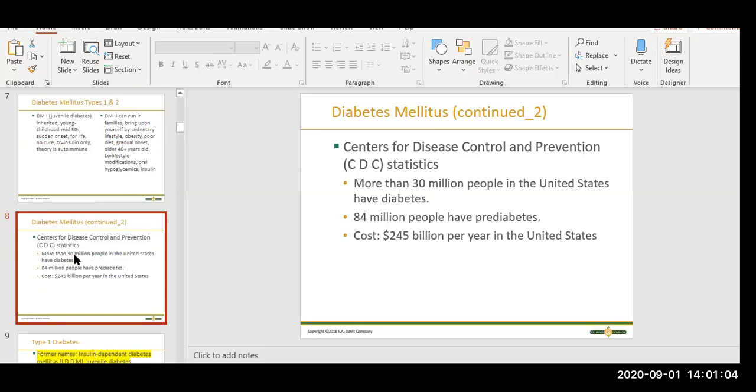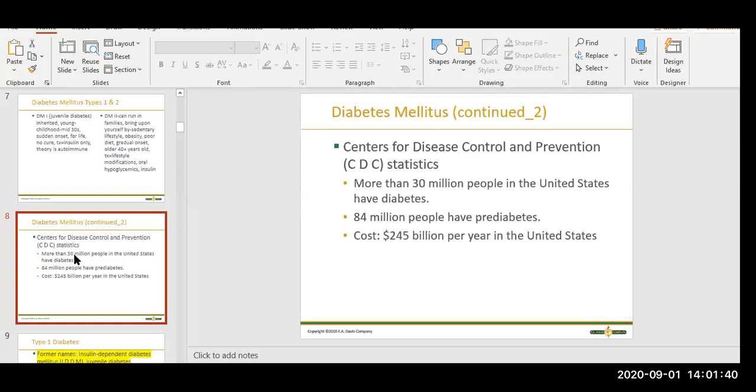Okay, so here's some statistics, but these are a little bit older. 30 million people. That's a lot of people. 84 million are pre-diabetic. In other words, they're going to have type 2 diabetes any minute now. The clock is ticking. And these numbers are old numbers. I want to say they're from 2016. If that puts it in perspective, we have somewhere around 350 million people in this country. So look at those numbers. That's insane.